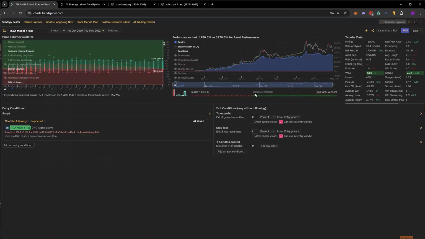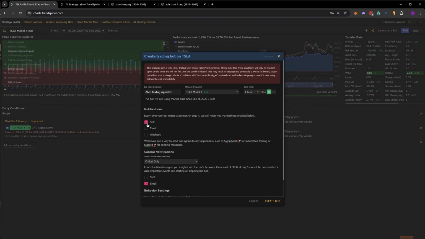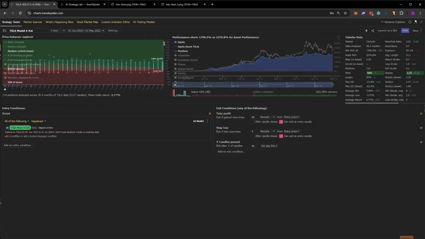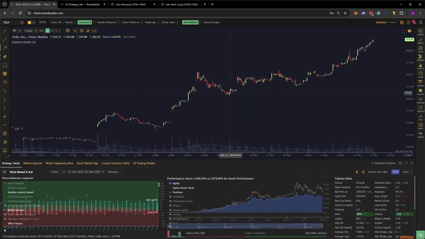The other thing that we can do with this strategy, now that it is ready to go, is we want to go ahead and forward test it, right? We tested it on historical data. How does it perform from now over the next 6 months? We can utilize TrendSpider's trading bots. We can just launch this strategy as a trading bot. And with the trading bots, we can get just signals to our phone, to our email. We can connect it to a brokerage via webhook so that we can trade it, whether it be take it live or through a paper account. We can create alerts in the platform so that we're alerted every time the model gives us a signal, right?